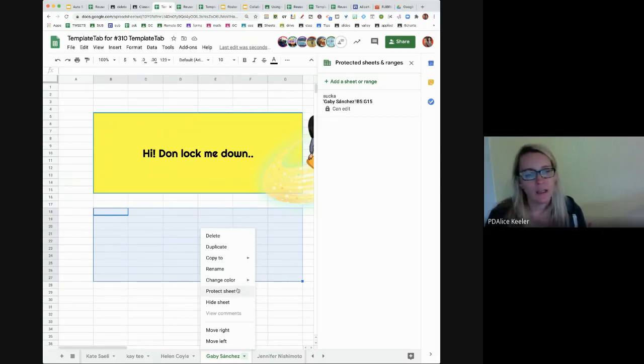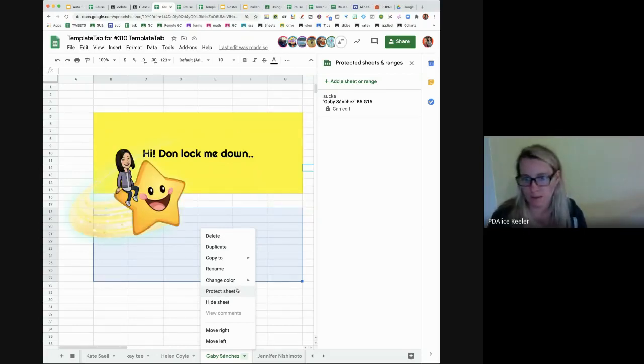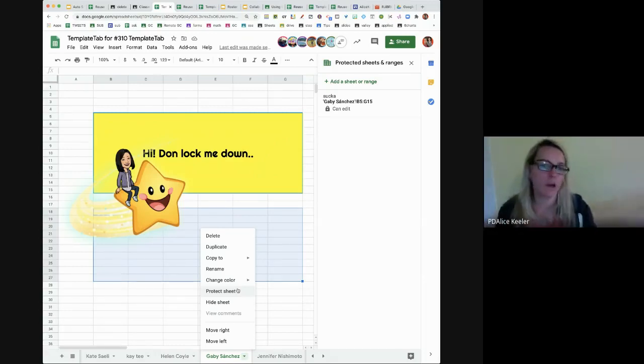I can't protect the entire sheet. But again, while I can do those things, I'd rather teach them how to maneuver. Now, yes, the first few times they'll be punks and they will do things on purpose. Okay? But after that, usually it's a mistake. And it's just becoming comfortable with collaborating.